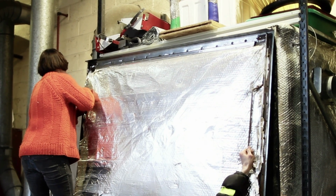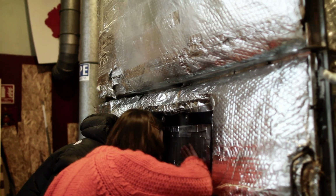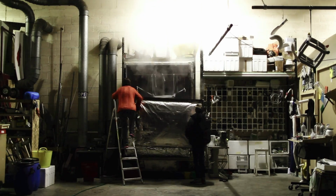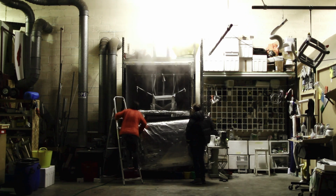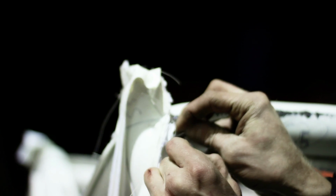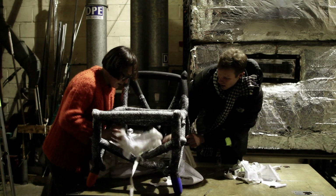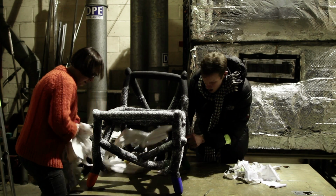When you see companies, they're interested in making things in tens of thousands or hundreds of thousands or even millions, and for a young designer that's scary, and you just don't have that kind of investment. But what we're able to do is see the opportunities that the production line doesn't see, so we can make more unique items and work with the material in a very hands-on, low-tech way, which is much, much cheaper.